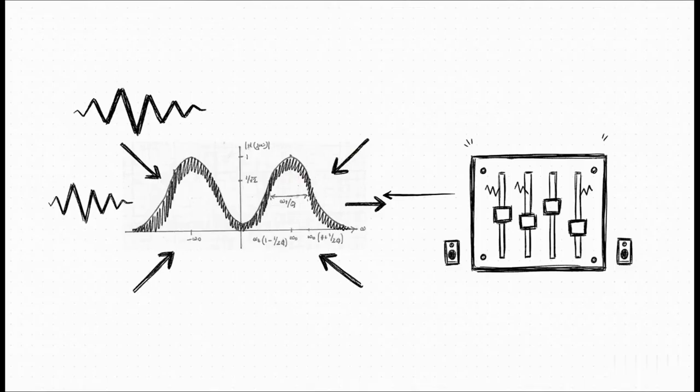And this graph of the transfer function, this brings us right back to our equalizer. It shows us exactly which frequencies the system lets pass through and which ones it blocks or weakens. This particular system is what we call a band pass filter. It favors a specific range of frequencies and tunes out the highs and the lows. Every single slider on that sound engineer's board controls a filter just like this.